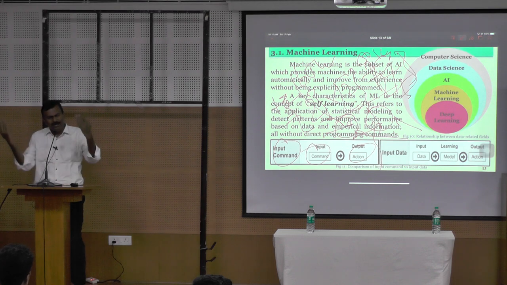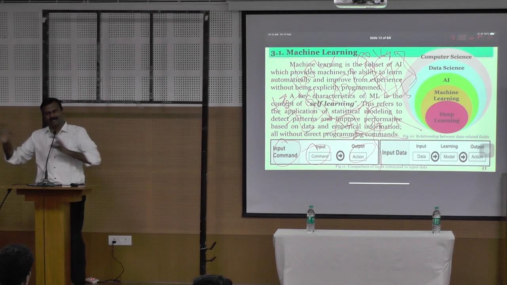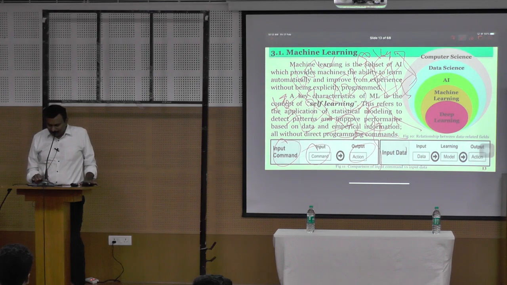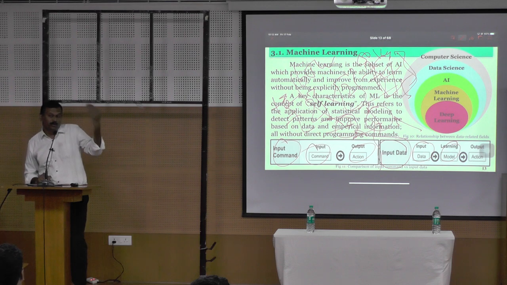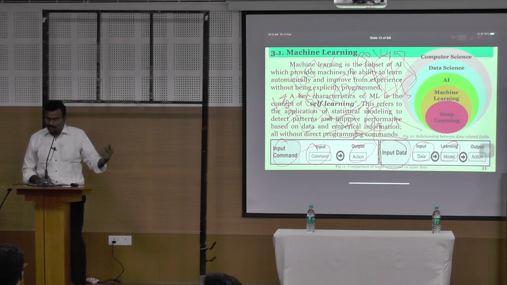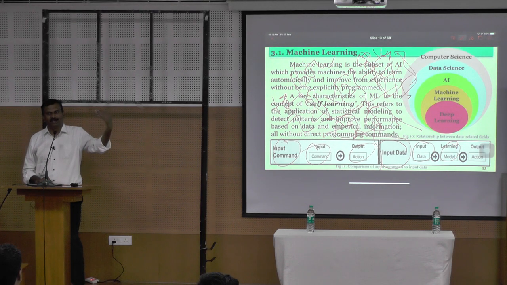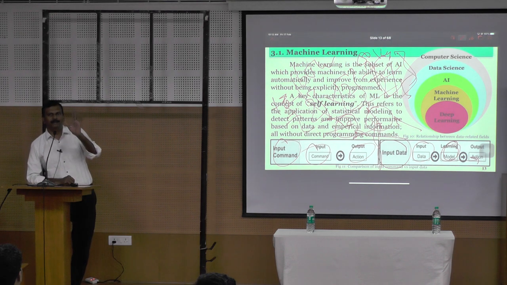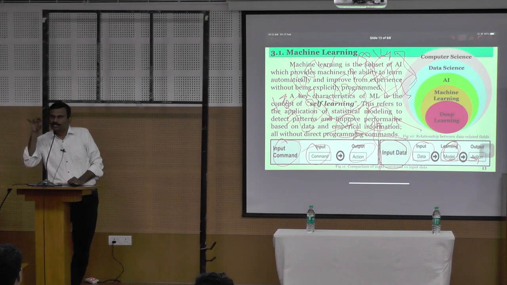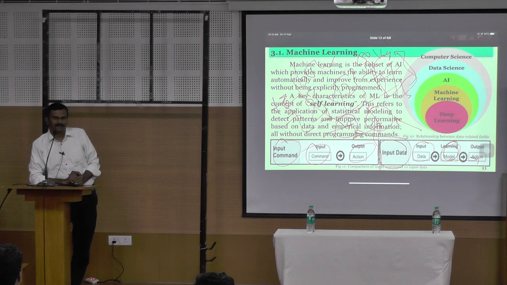You feed the input into one logic, one set. This is one set, this is another set. You can multiply, add, divide, and so on — everything is possible. So you give the input data to the system, and it learns. It learns and calculates — what is the maximum kg, what is the minimum kg it is carrying — everything is calculated. That is learning. Then it gives the output. That is the difference between command and machine learning: machine learning takes input data, learns, and gives the output.